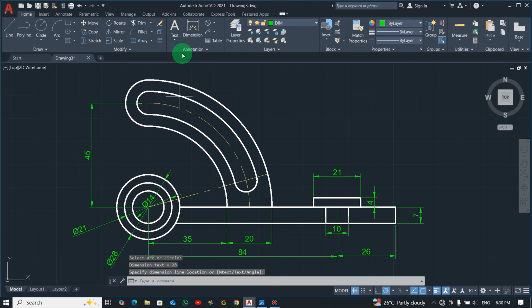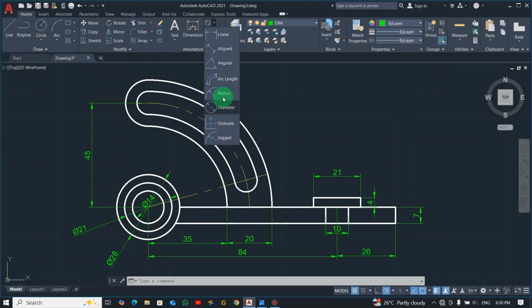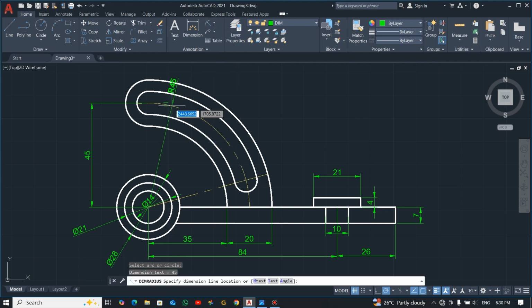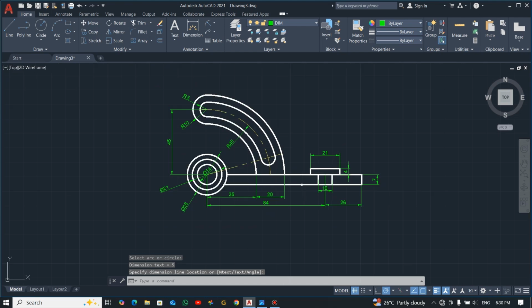Now let's try and dimension this radius. We have a radius here, that's the center one, is 45, and then this 10 and this 5. Alright, so this is what is expected of us, and it's nice and neatly done.